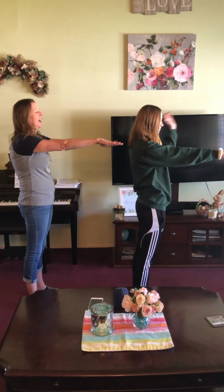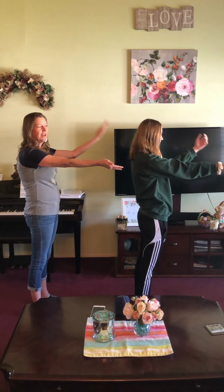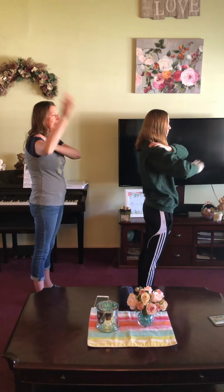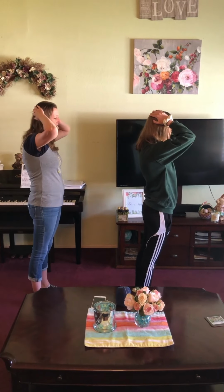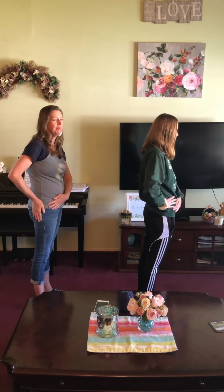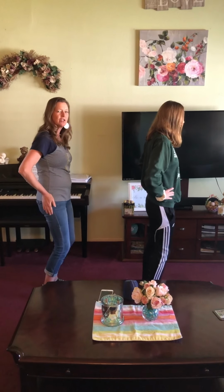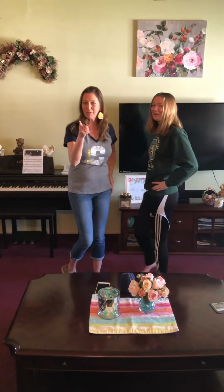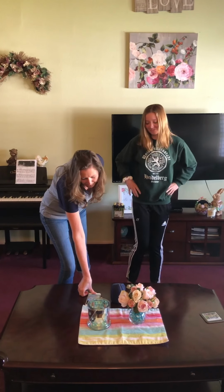Down, down, up, up, cross to the shoulder, cross to the shoulder, head, head, hip, and cross, hip, and cross, hip, hip. Give a little shake, and you turn to the left again. Okay, I think we're ready for the music. Here we go.